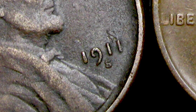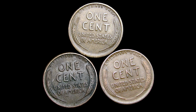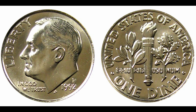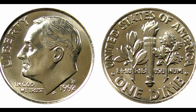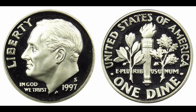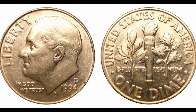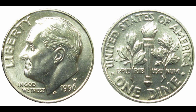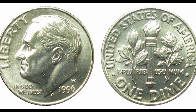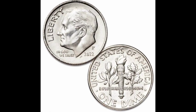Another thing you need to realize is the mint mark of the coin. Now, what's the mint mark? Essentially, the coins can be produced at numerous different locations around the United States. You have Philadelphia issued coins that either have a P mint mark or no mint mark. You have San Francisco minted coins which come with an S mint mark. You have Denver which come with a D mint mark, and you have West Point which comes with a W. Again, depending on which mint your coin is minted at can dictate how many coins were minted for that mint.